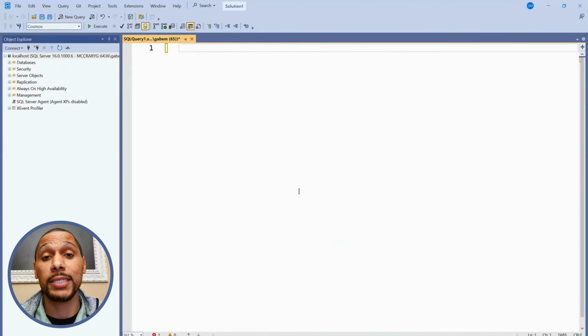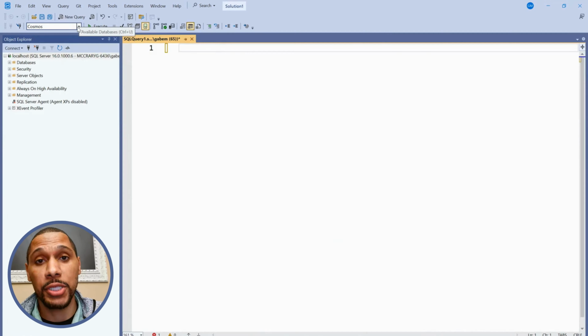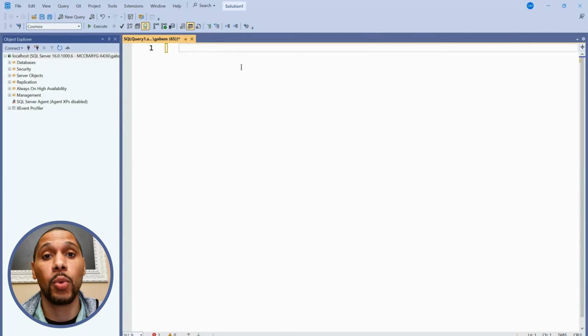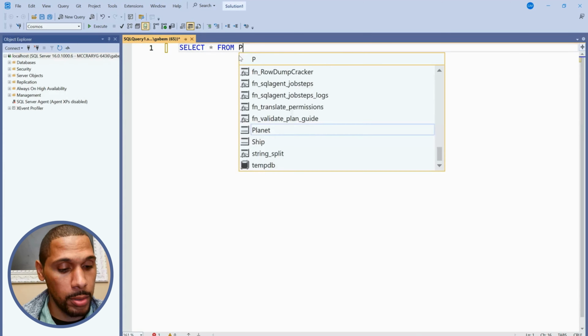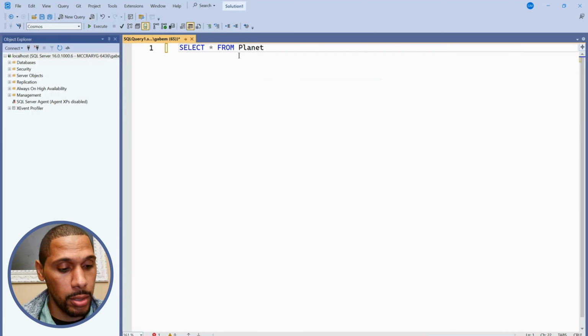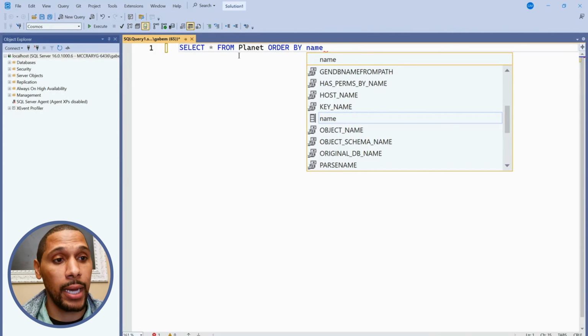So once we've connected to SQL Server, opened a new query, and chosen the correct database, we're ready to practice our order by clause. To do this, let's type select all from planet order by, and we'll choose the name column.